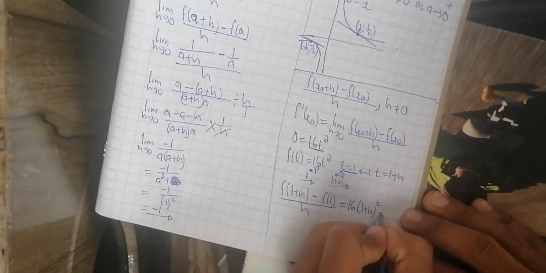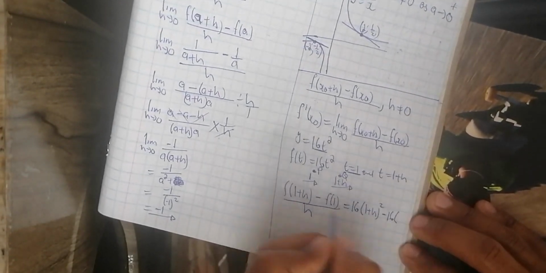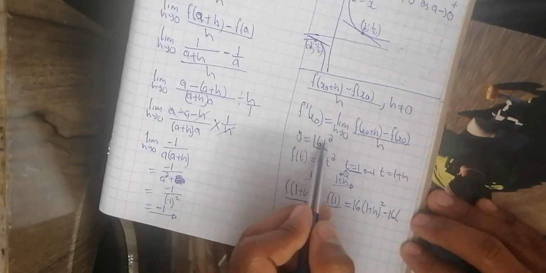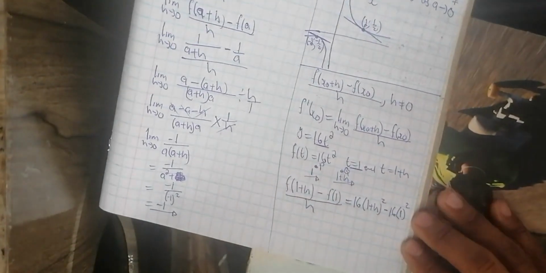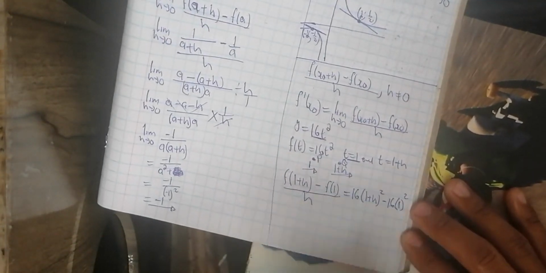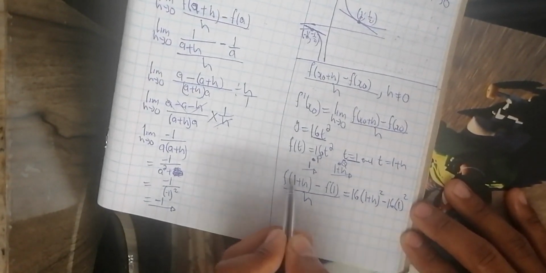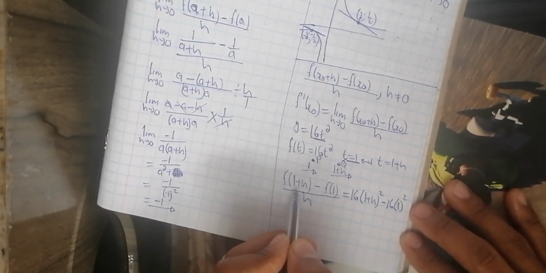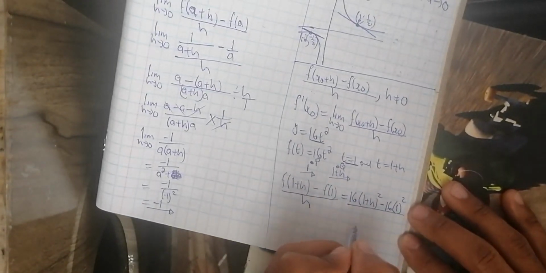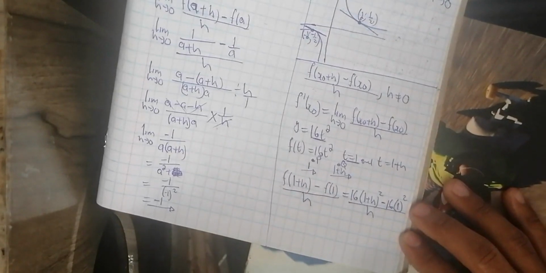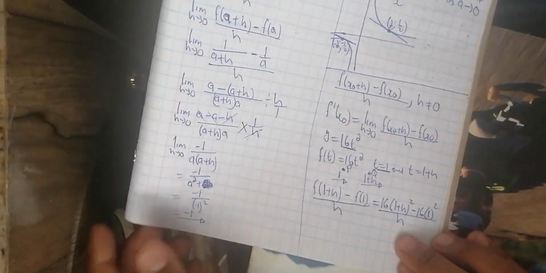And then I'm going to minus 16 into, I can substitute my 1. I have my 16. Where I see t, I'm writing 1. That needs to be squared. I couldn't resolve this immediately because this is not 1. This is 1 plus h. Please try and see this. I can divide this by h. And what is it that I will get there?